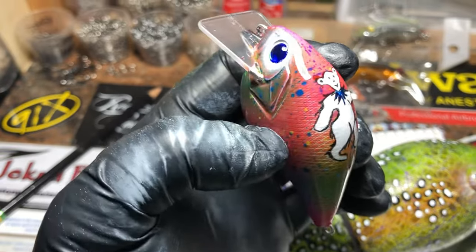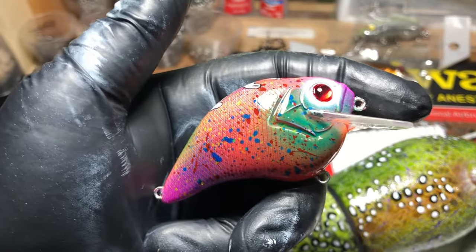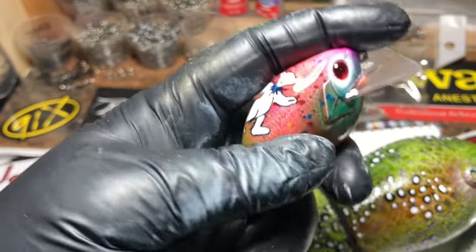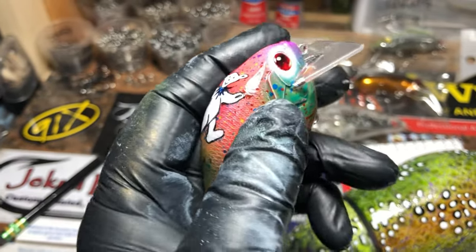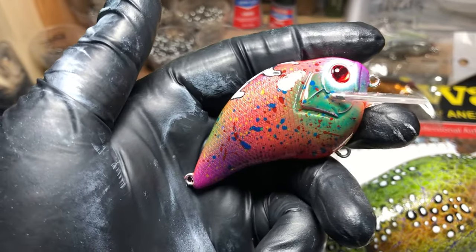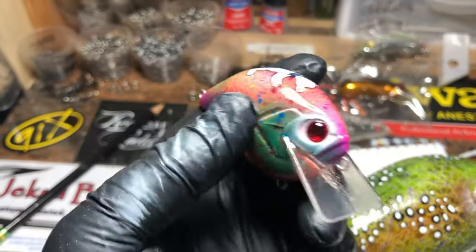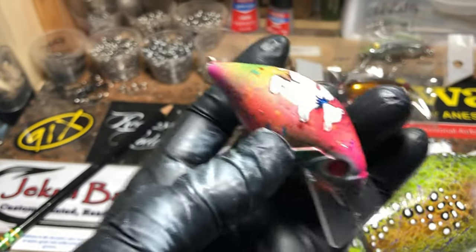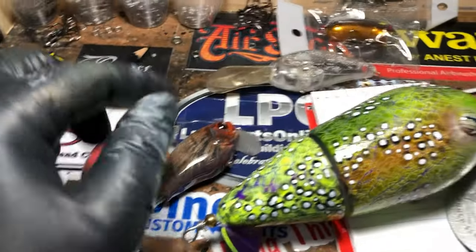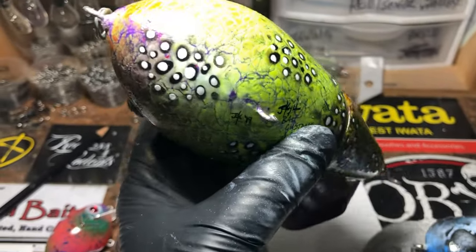This is an exception because the dancing bear patent ran out a long time ago, so yes, we can use those. He requested some really cool stuff — it's out-of-the-box thinking for me, so I got to do some hand detail on this, which is pretty awesome. These are going to be gifts for some folks on a big trip in June or July. I'm pretty excited that he wanted me to be a part of that. So this is the tie-dye dancing bear and the squirrel.